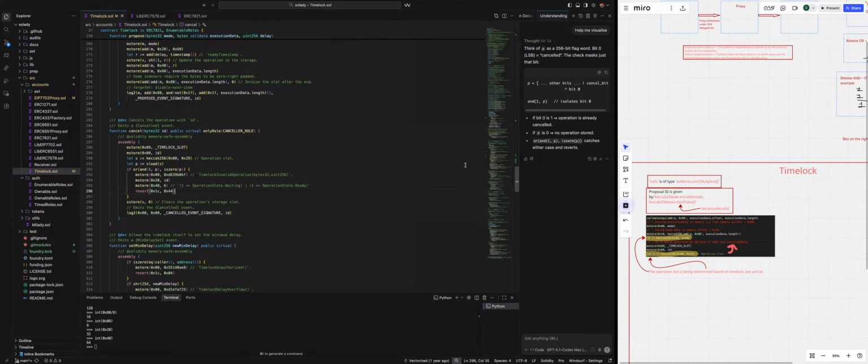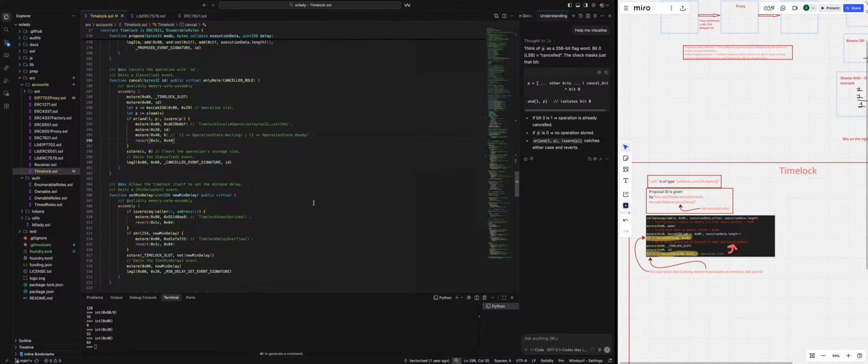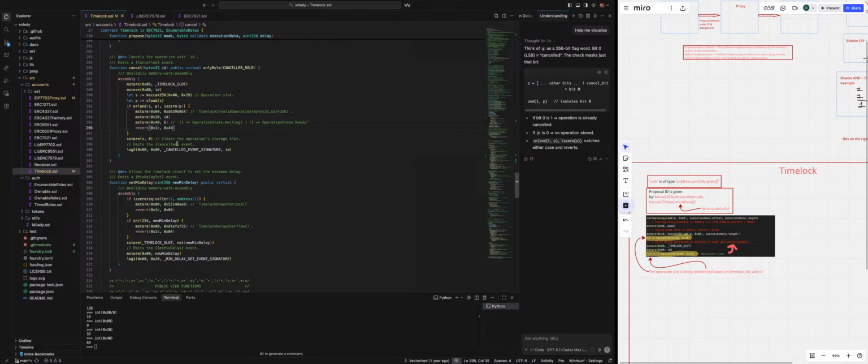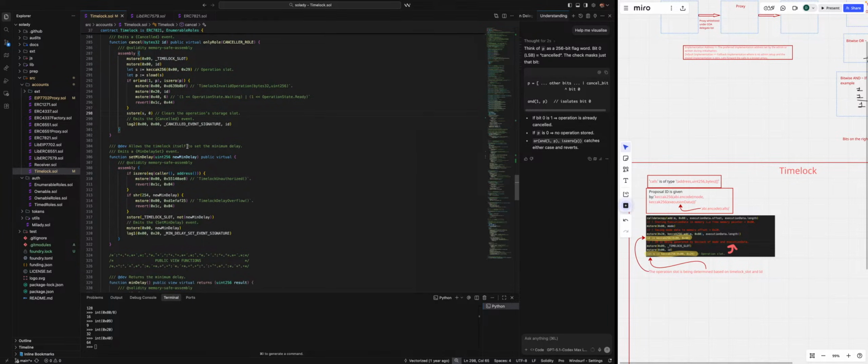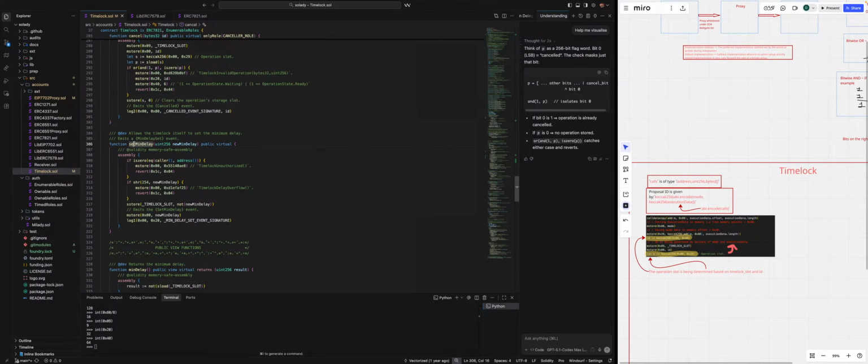I did not understand why we are comparing a single digit to the whole thing, right? So okay, we are just storing, it clears the operation slot. That's how we cancel. And how do we check for it?